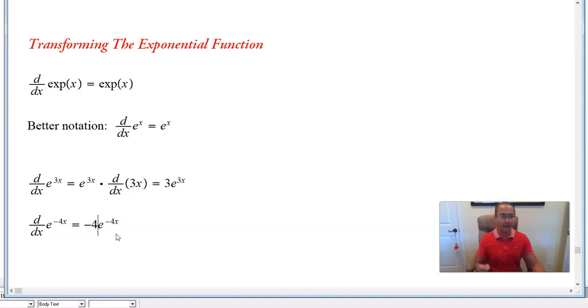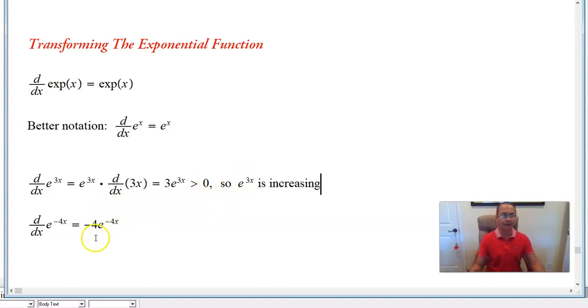Okay, so I want you to notice something. We said that the range of the exponential function is all positive numbers. So e to the 3x will always be positive, but we're multiplying by a positive number 3 in the first example, so this is always positive. We mentioned earlier the first derivative tells us that a function is increasing or decreasing based on its sign. When the derivative is positive, our function e to the 3x is increasing.